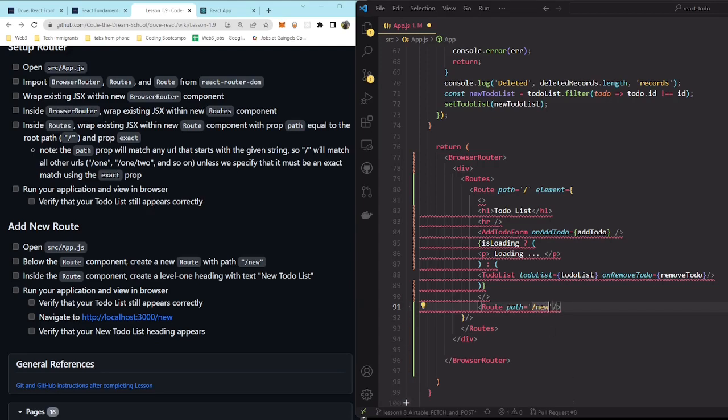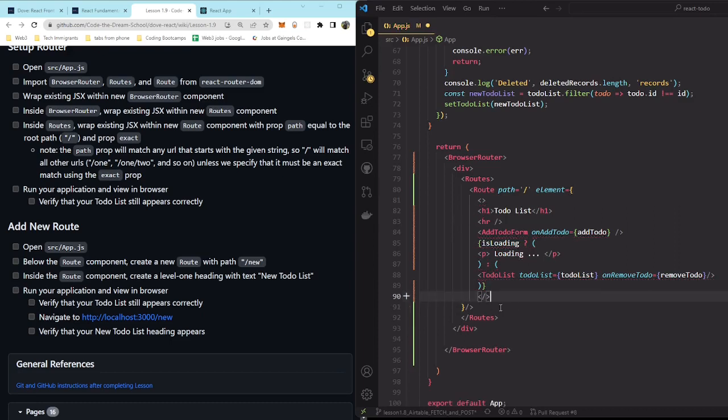Let me check. I'm missing something. It should be right below Routes. Oh, I know. I'm adding it within the Route. That's why. This is the ending, so this should be here. Could get tricky. There we go.